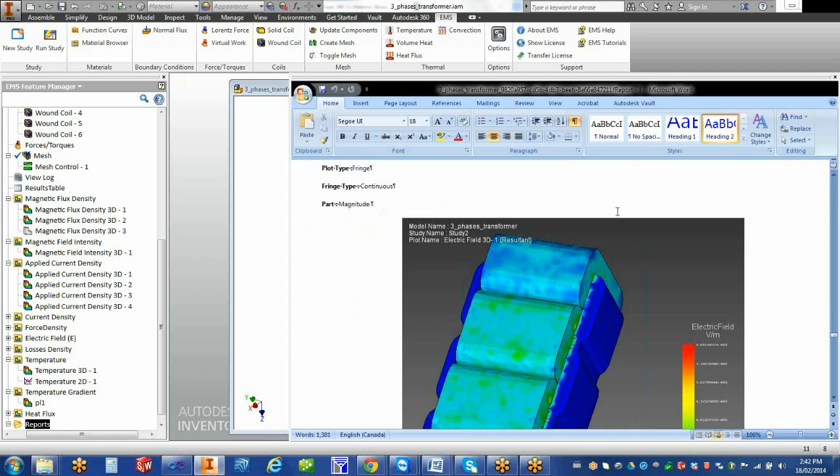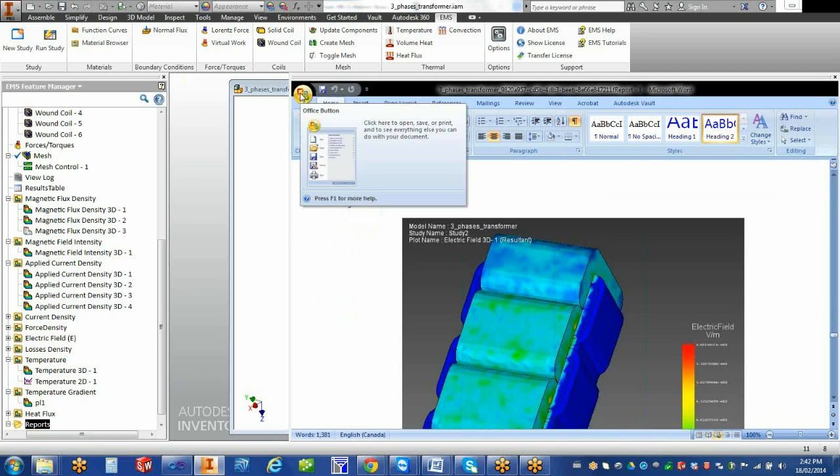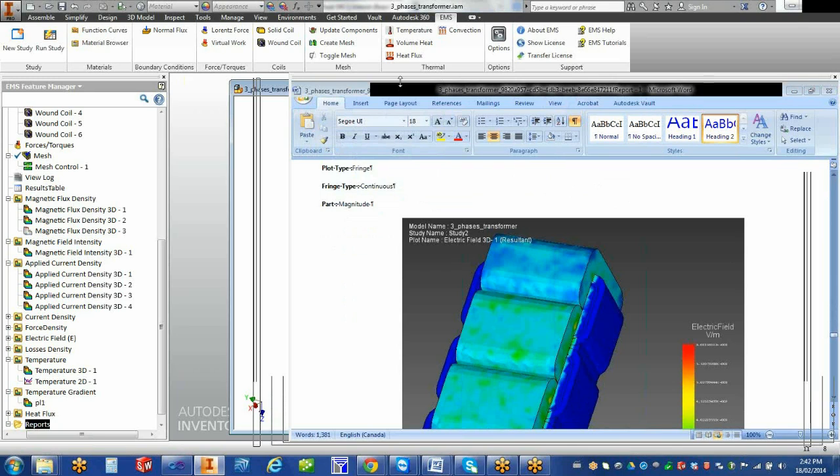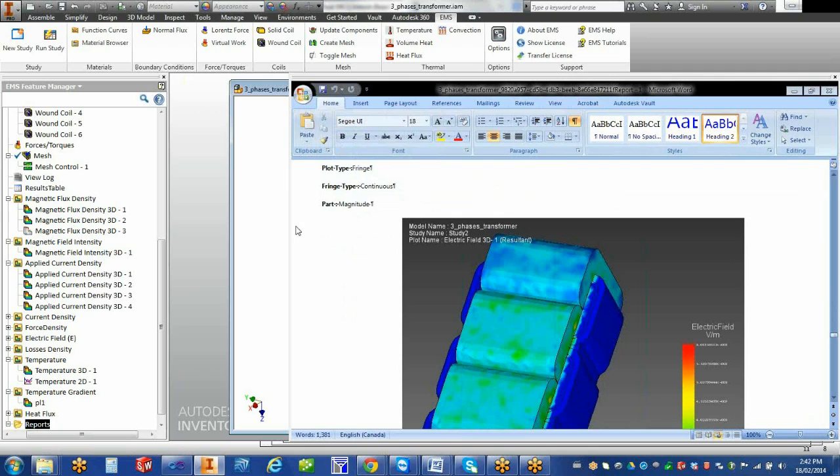And because it is a Word file, you can generate a PDF file as you wish. So that is basically the various visualization and reporting options in EMS for Inventor.